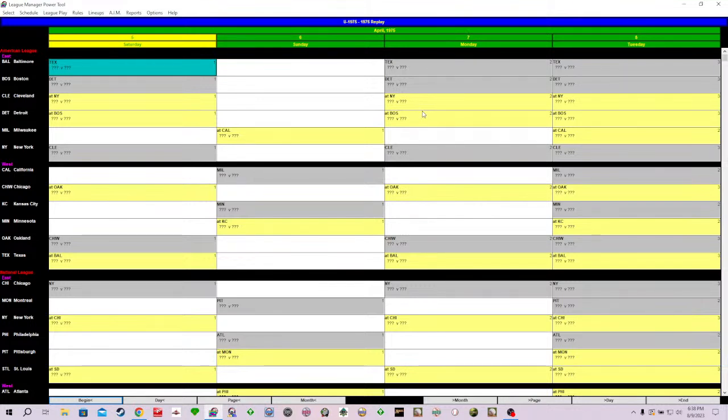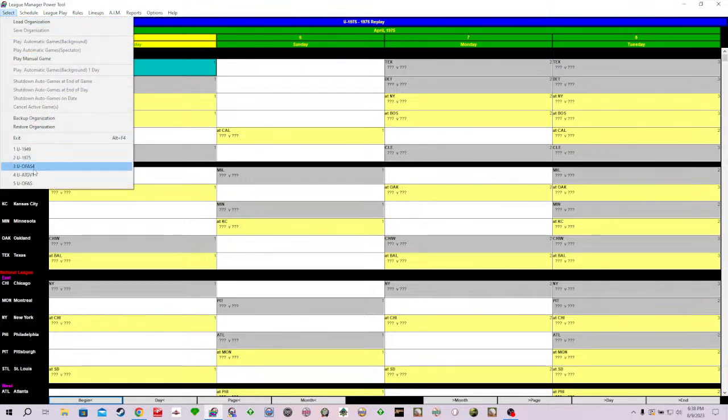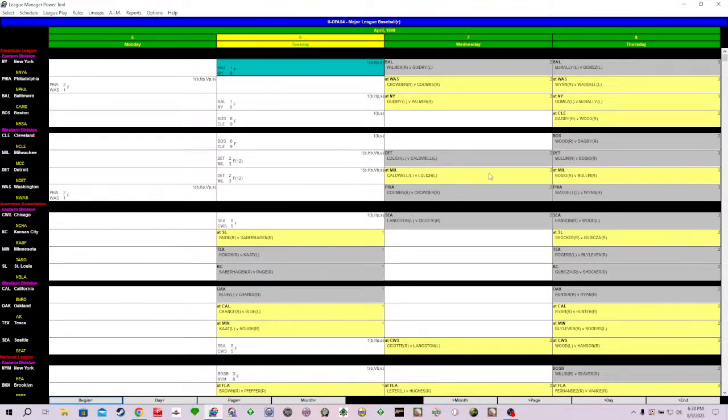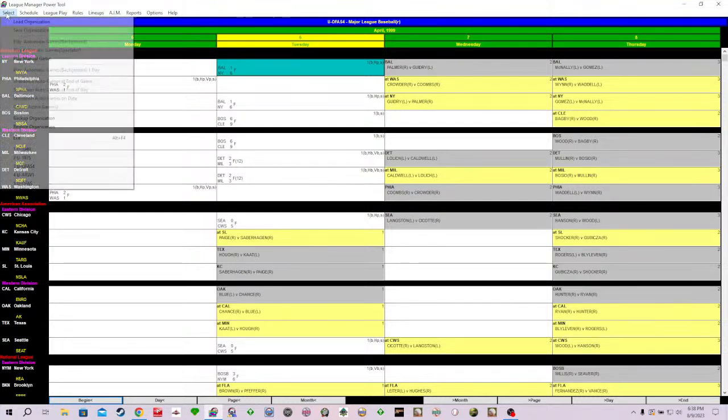Like, so in that OFAS4, let me save this organization and I'll show you what I mean. If I bring up this thing that I've been playing, you can see here, and actually, boy, if I felt like running this game, I would. We got a good game coming up with the Yankees and Baltimore Orioles. Ron Guidry and Jim Palmer. What a nice matchup that is, huh? But anyhow, back to 75.